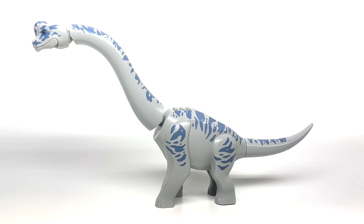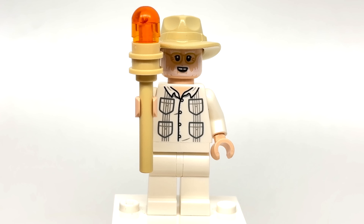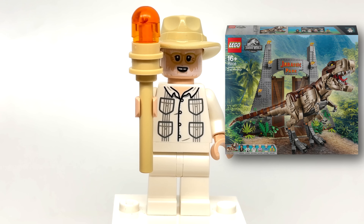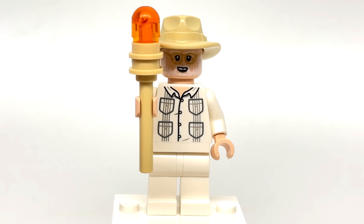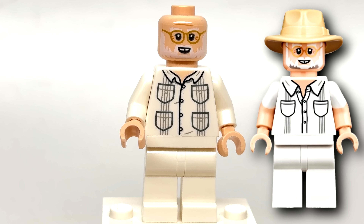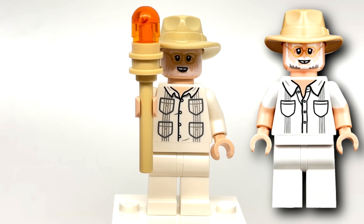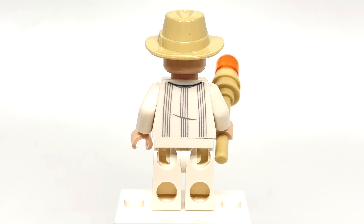One last thing to note is that this wave has the dino pieces in new paper bags. For the minifigures, this is the second set ever to have John Hammond in. The last set was the $250 direct-to-consumer gate set. This is an exclusive design, with this one having a slightly different face printing, no grey on his beard, and a slightly different smile. I wish this gave us a second closed mouth for Hammond, as both figures have an open mouth, but it's a minor nitpick. The torso print is new too, closed up compared to the open design from the gate. I like how his cane build has the amber, and since this figure has a fedora accessory, there's no alternate face, but it does have some nice back printing.